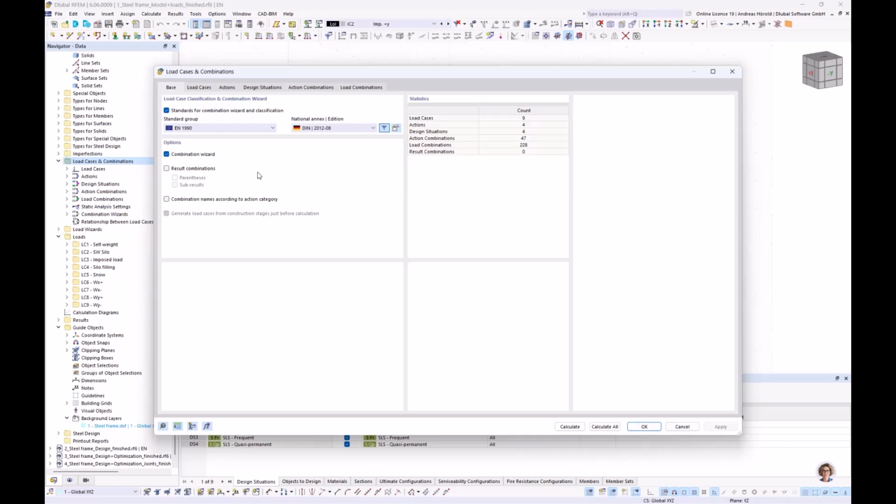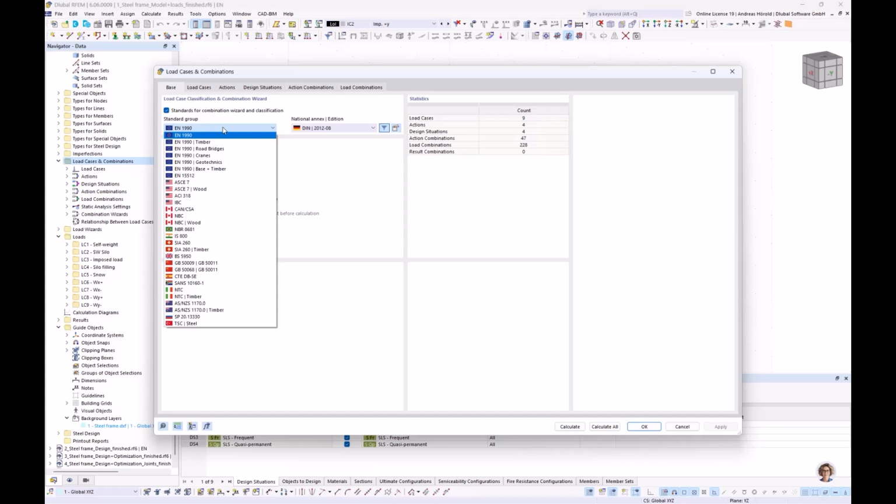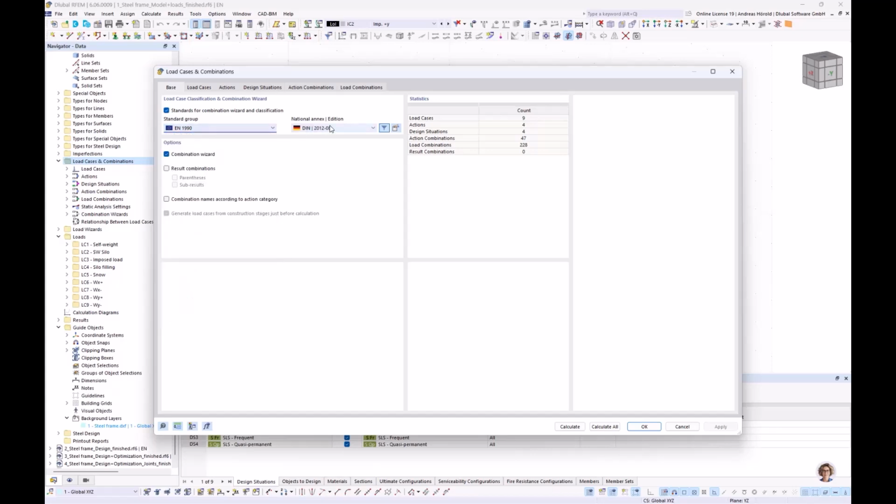That's the first table of that dialog. In the base data of the model, we choose the Eurocode 0 and the German National Annex, and we activated the combination wizard.